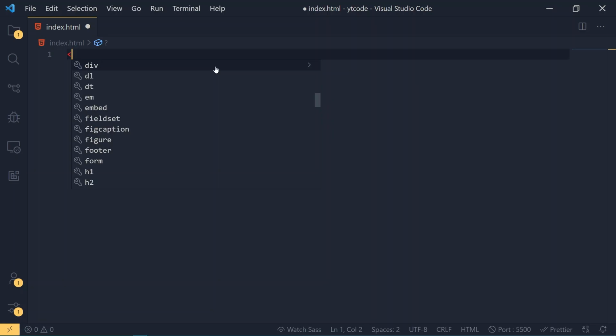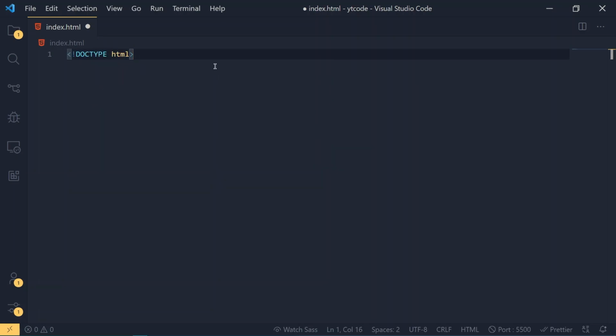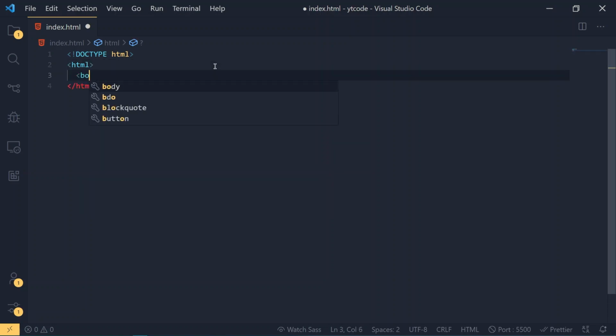So I'm going to initialize this with the doctype as HTML, and I'm going to start with the HTML tags. Of course we need a body for the HTML page, so I'm creating a body. Now as we saw in my previous videos, we have seen the div element and how to use it. Just to refresh your memory, we can use the div element when we need a custom component, or when we are going to create content that is not explicitly a header or footer or navbar. So we can use div elements when we are going to use custom components. For example, we will be seeing here.